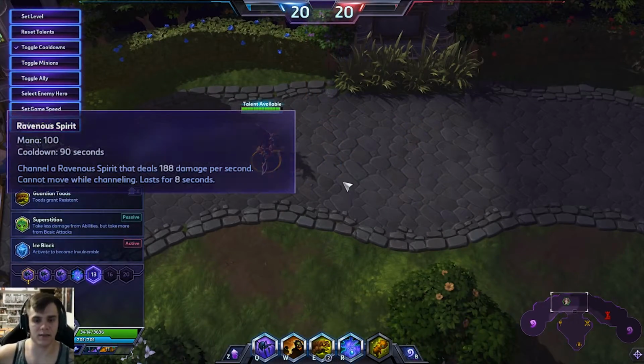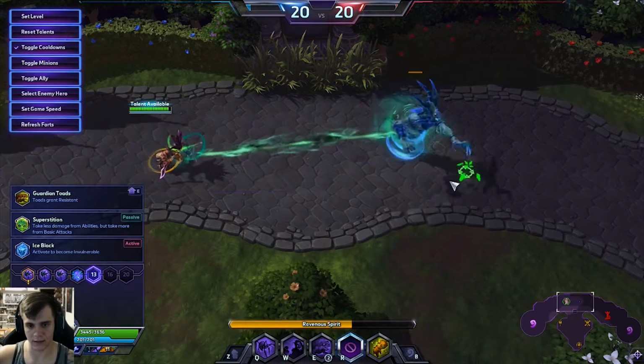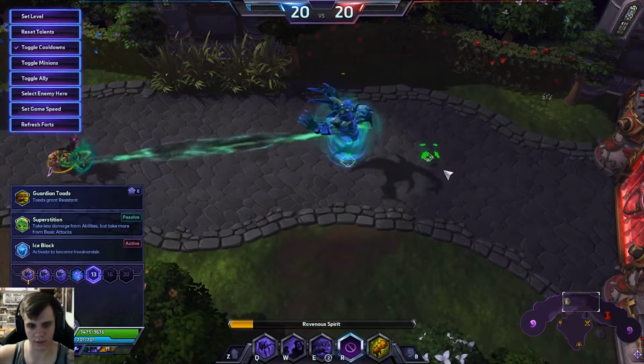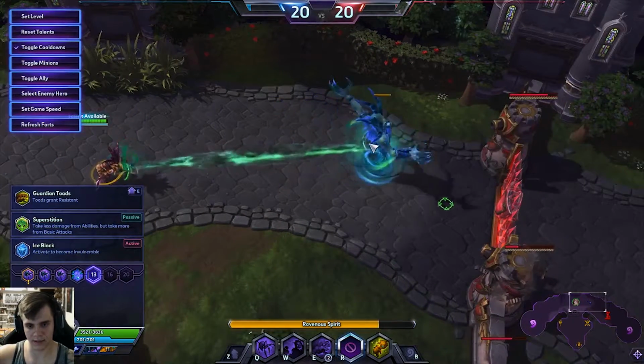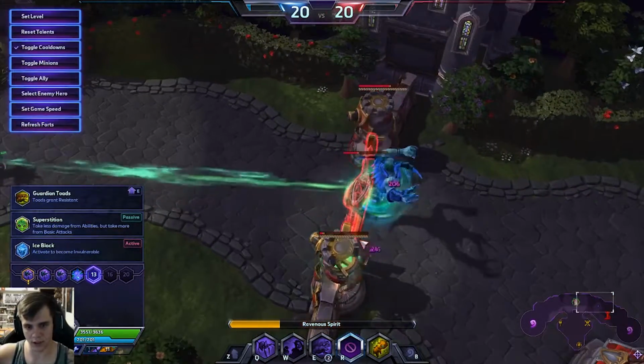Next up is Ravenous Spirit. So this ability is a channeled ability, and you can no longer move, and you can move the spirit around by right-clicking. I'm going to show you here again real quick. And it does area damage around it, as you can see here, just moving around the fort.